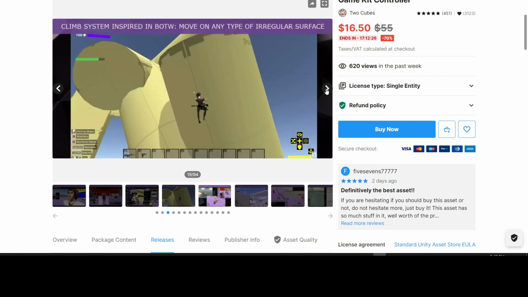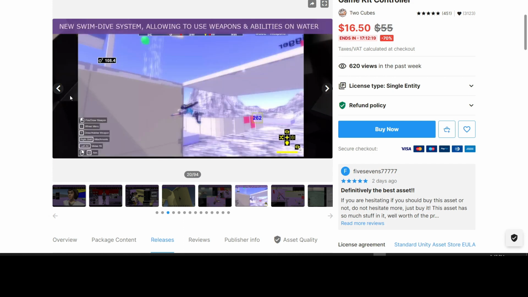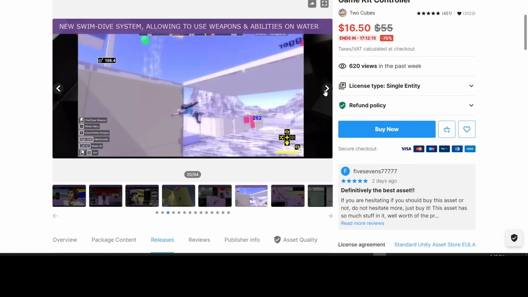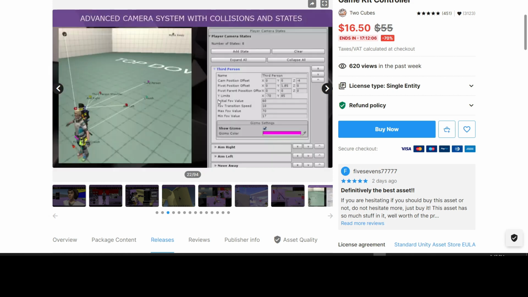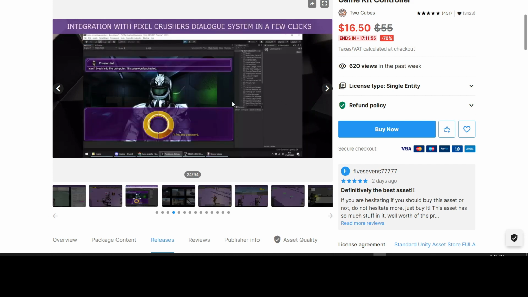There's climbing, full support of generic models for AI, player, and even to ride them. I think it integrates with the animal controller too. So swim dive system, allowing to use weapons and abilities on water. There's dual melee weapons, advanced camera system with collisions and states, and a new melee system with dodge, lock-on, block. So this is your Dark Souls type combat system.